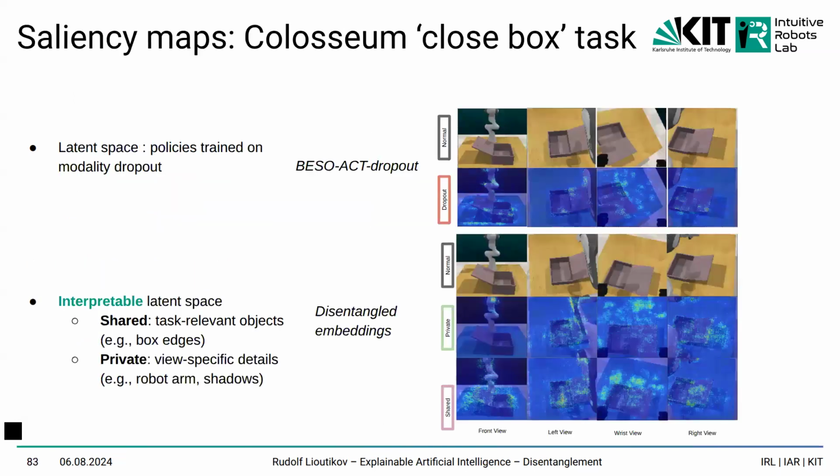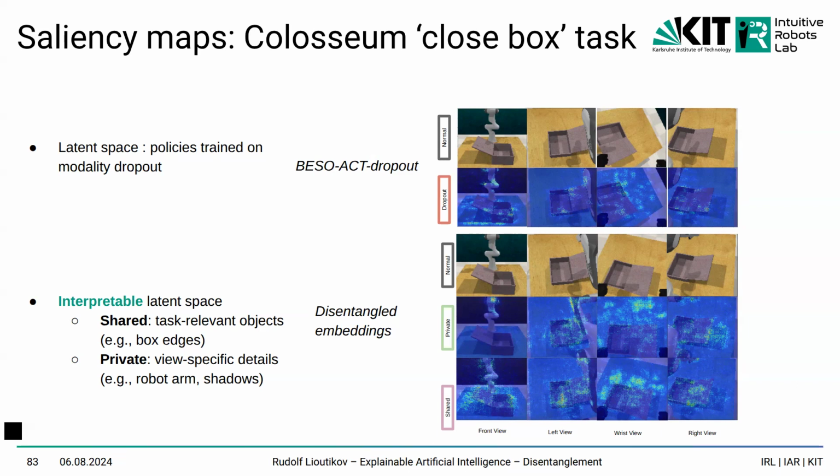So we can also see this a little bit in terms of interpretability. If we use the saliency maps for those different embeddings, so we project our different embeddings back onto image space, we can see that in the private encodings there's information that appears to be, again, this is the illusion of interpretability for saliency also, right, that seems to focus only on information that is private to that embedding, so to this camera. For instance, this is the only camera that ever sees the end effector, and that's why it focuses on that. Whereas on the shared one, it appears to be on parts of the scene that are relevant for the task itself, instead of the camera perspective.